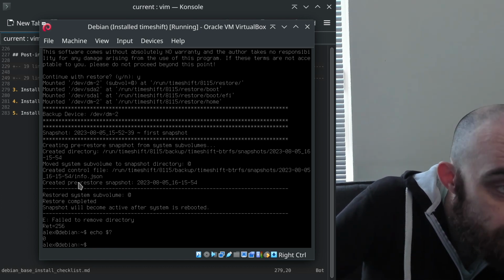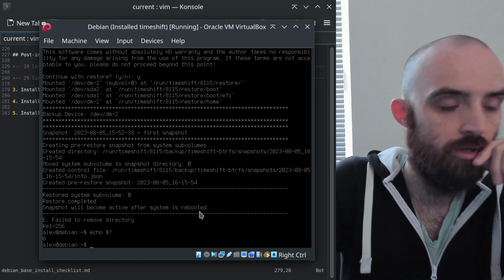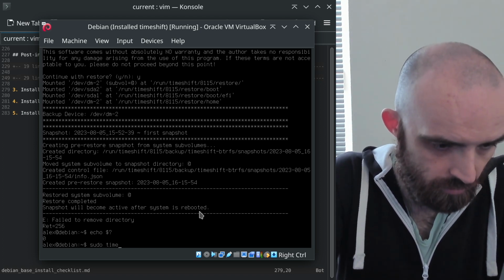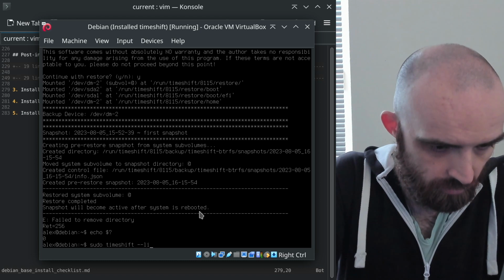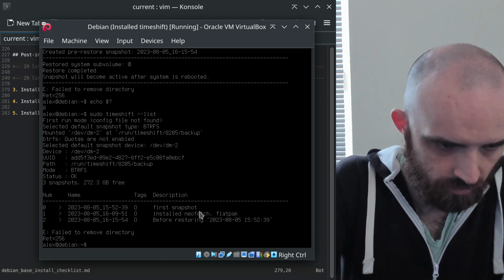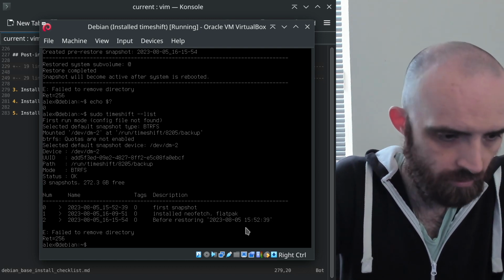It does say restore completed. Snapshot will become active after system is rebooted. Well, before I reboot, I just want to see what it did. So it created a new snapshot before restoring this one.